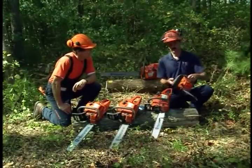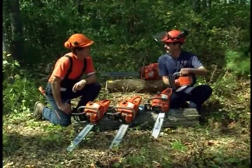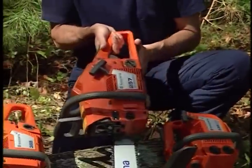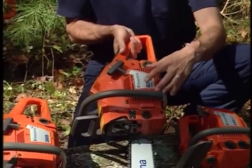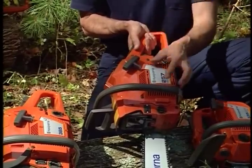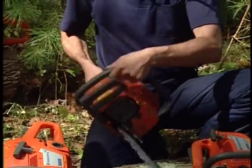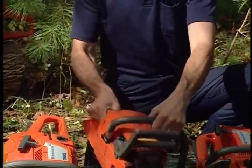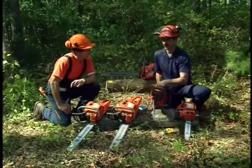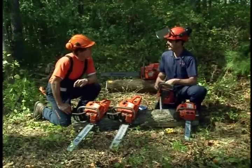That's right. This saw, with its handles very close together, is made for very quick movements, back and forth, very easy rotation. Some saws are designed with a center of gravity a little lower than others. A lower center of gravity makes the saw less maneuverable in this manner. If it's a higher center of gravity, where the center of gravity is closer to the point between your two hands, it makes the saw easier to turn. So you might want to look for a saw with a little higher center of gravity.